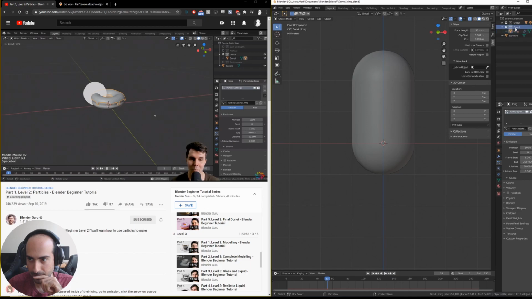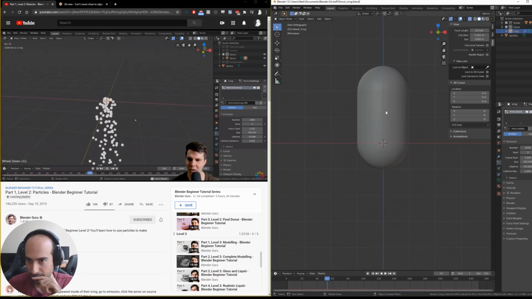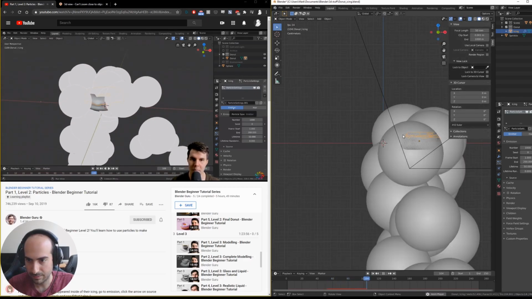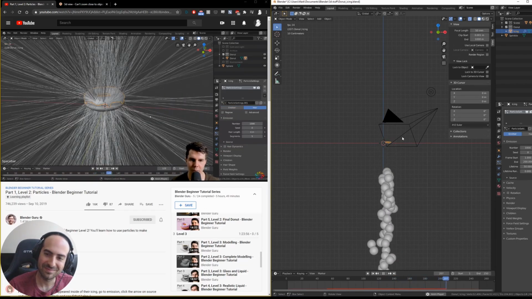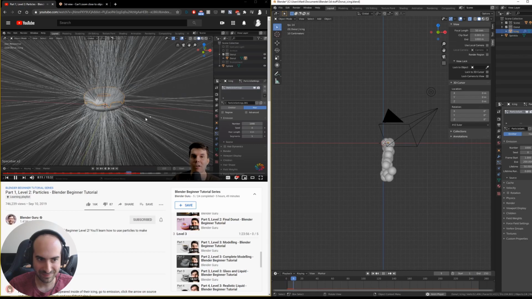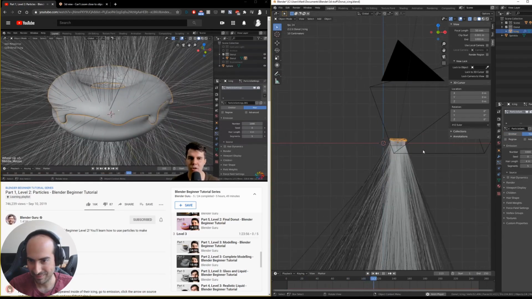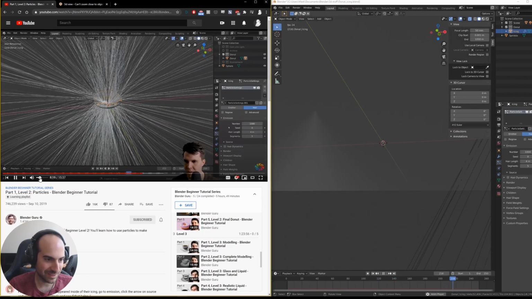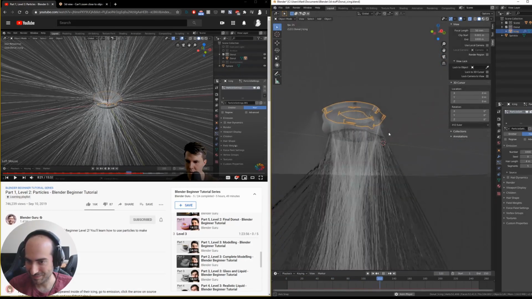And if you were to hit play, spacebar, you would see these white dots appearing. There are two types of particles. There are emission types, which are animated essentially, and then you've got hair, which are static. So now if I play, you can see nothing happens. So hair is the one we actually want, even though it doesn't look like it. For each one of these strands, we're going to reference that single sprinkle there. Sort of looks like a metalhead donut at this point. It's kind of cool.